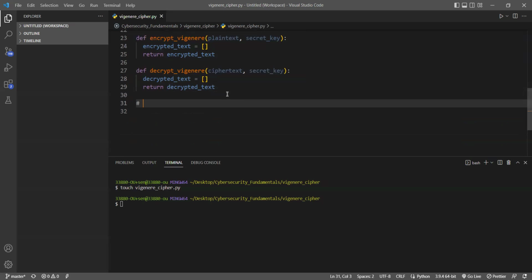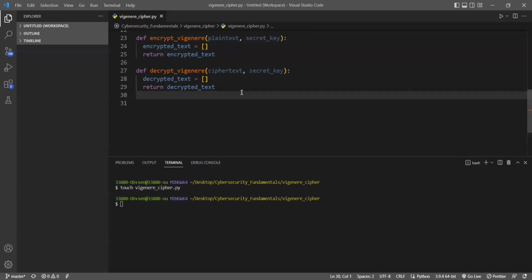Comments are lines of code which are not included in the actual execution. We include these comments to improve the readability and explainability of the code that we are writing. In Python, we can write a single line comment by using this hash symbol. If we want to write a multi-line comment, we can use three single quotes or double quotes, as we have been doing up here.